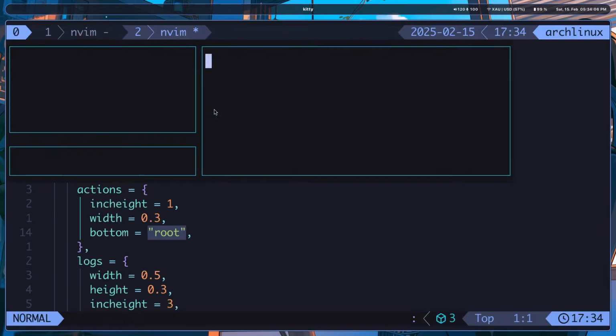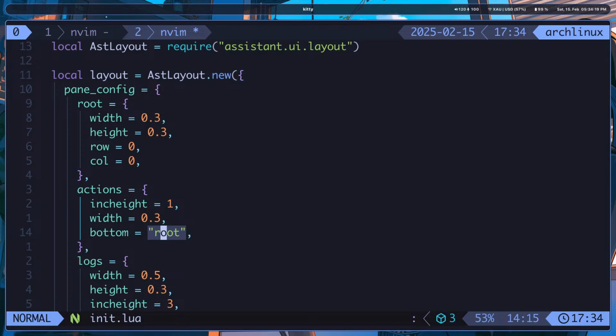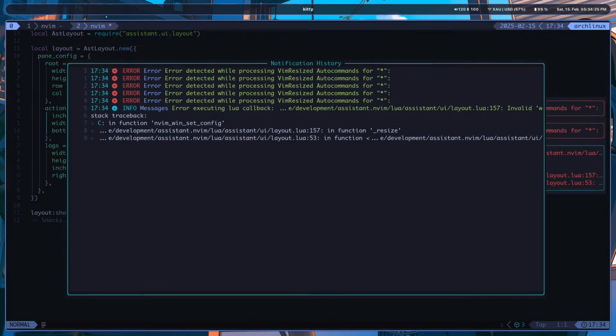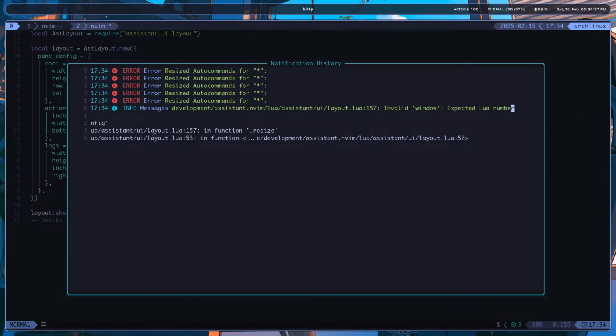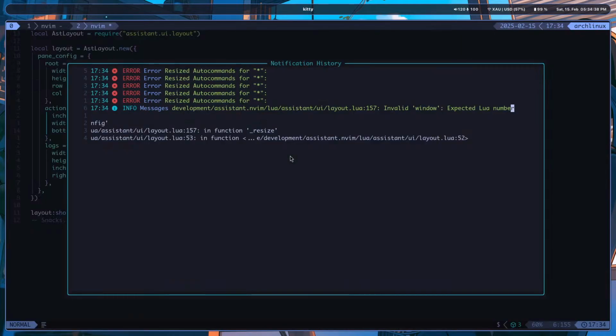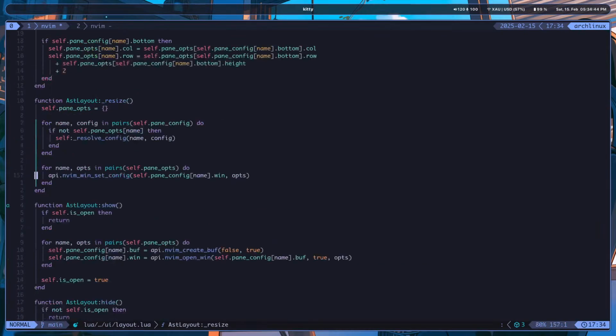And you can add some event listeners to it very easily, and the layout resizes itself, and it can close the whole window if any one of the windows closes like this. So this is the progress so far, and we got some errors. Let's see what we have. Window layout 157. Yeah, there are some bugs, we have to figure it out, but let's see.